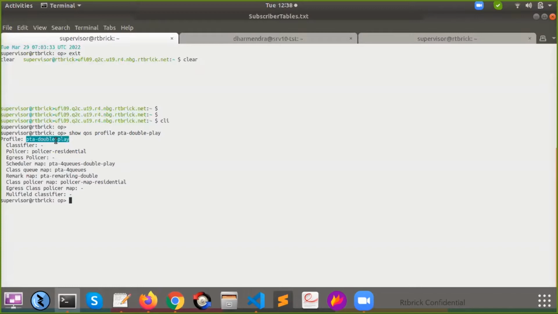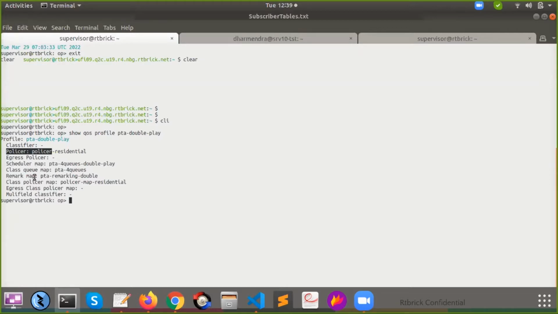This is the profile that is installed on 75% of the subscribers, say 9.6K subscribers. This profile contains different QoS components like the policer, which is enabled with policer residential as the profile, and scheduler map configuration, which is mapping Q to different classes and at different connection points of the scheduler.